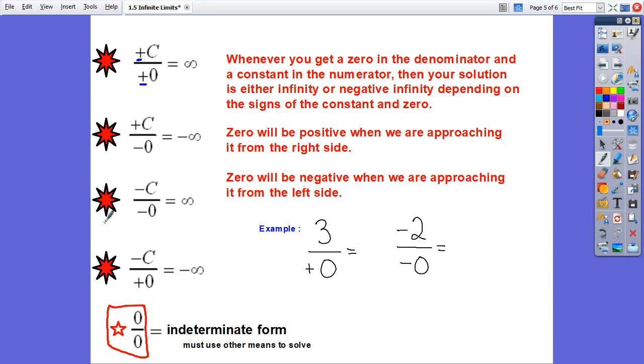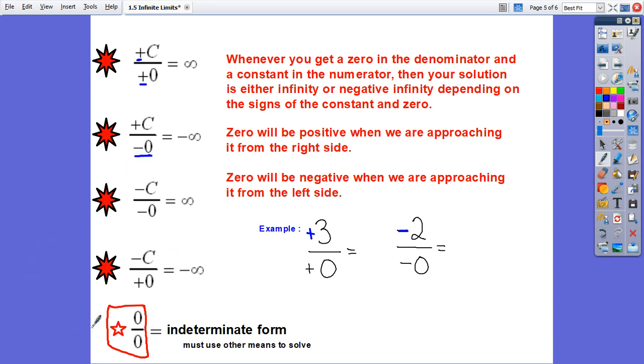Now, the constant's an easy one. When we get it, it's automatic. Like we get a 3, we know it's positive 3. Or if we get -2, we know, oh, that's -2. So the constant, I'm not too worried about it. It's the 0. We're either going to have positive zeros or negative zeros, and that depends on which way we're coming towards 0, which way we're approaching the 0. So if we're approaching 0 from the right-hand side on a number line, that's what we call the positive side. So if we're approaching 0 from the positive side, it's going to be a positive 0. If we're approaching 0 from the left-hand side or the negative side, then that would be a negative 0.